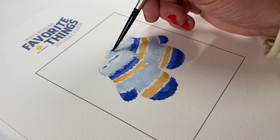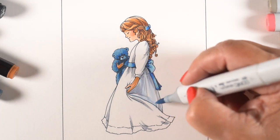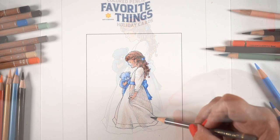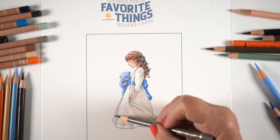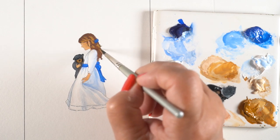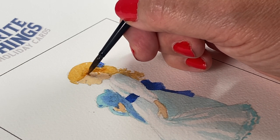One of the nice things about these classes is that all four of them have different images, so you're not going to get a lot of repetition between them, but you can still use the images from the downloads to color with all the mediums. With one exception — this little girl, 'girls in white dresses with blue satin sashes' — she just seemed to need to be in all of the classes. So she is in all of them and you'll get to color her in all the mediums if you take all of them. She's just a little cutie and would also be beautiful any time of year. She's not as easy to color as the other ones — this is considered a level two class, so coloring her will push it into a level three — but by the time you get to lesson five, you'll be just fine.